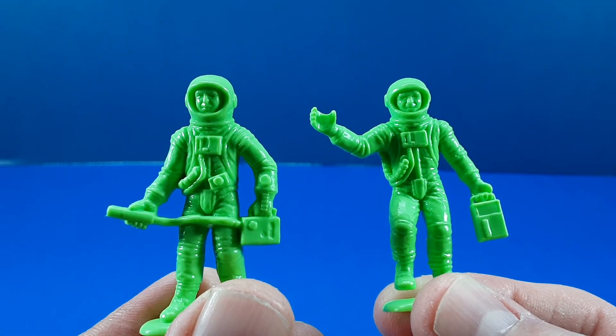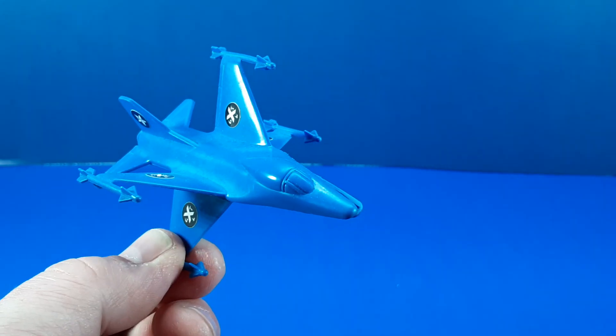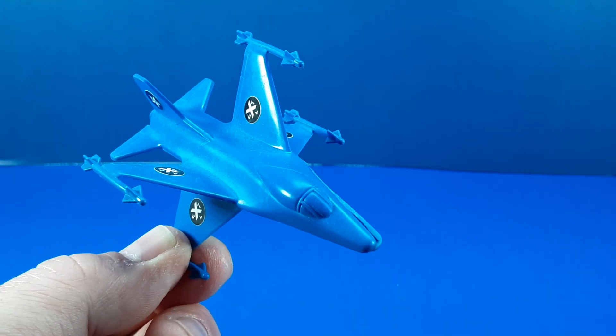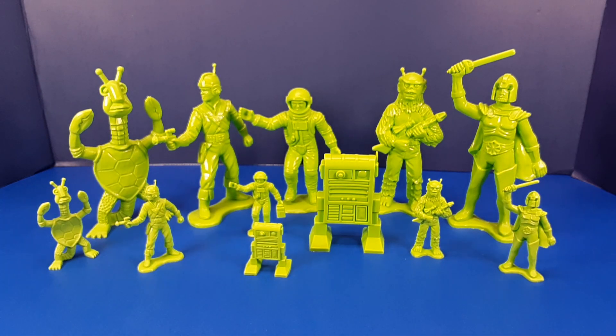And that's important because you also get this small X-wing fighter. It's not in scale with the figures at all, but if you're doing space figures, it helps to have some spaceships. In addition to these smaller two-inch tall figures, Timmy also released an assortment of larger five-inch figures, which are great for seeing the sculpted detail on the characters. Unfortunately, this larger assortment only included six of the figures — the princess and one of the spacemen did not make the cut.